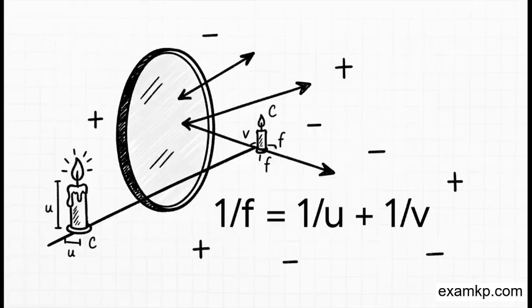Always. Now, when we talk about curved mirrors like the side mirror of a car, we use one single powerful formula. It's called the mirror formula. As you can see, it's 1 over F, the focal length, equals 1 over U, the object distance, plus 1 over V, the image distance. But listen to me very carefully. The key here, the part that separates the A students from everyone else, is the sign convention. Knowing whether F or V should be positive or negative tells you everything about the mirror and the image. Mastering these rules is absolutely crucial.